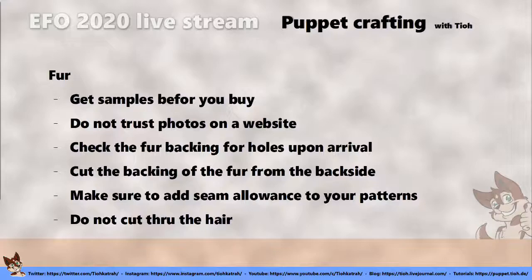For fur, if you want good fur you have to pay the price. I've used cheaper alternatives in the past, but the really good-looking puppets use expensive fur. For example, the snow leopard type of fur costs about 60 euros per meter right now, and you need at least one meter. I recommend using fur that's about 0.5 to 3 centimeters long — three centimeters is about the maximum, because longer fur just becomes a big unreadable blob on stage.